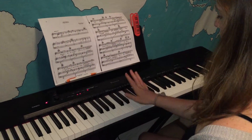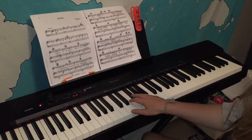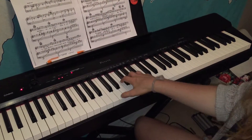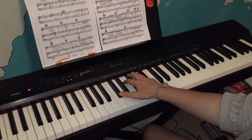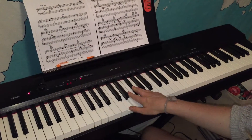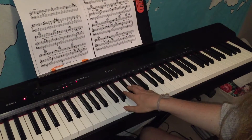Now let's learn the chord progressions. We're gonna have our natural hand with our one on D, our three on F sharp, and our five on A. Here's our first chord. Then we're gonna move up: one stays on D, three goes up to a G, and five goes up to a B. And back to the chord. Then we go down so that our two is on the E, our one is on C sharp, and our five stays on the A. Just like that, and back to our first chord. Let's try playing that together.